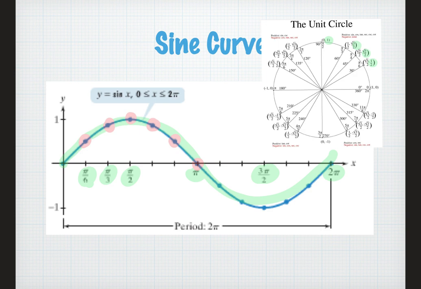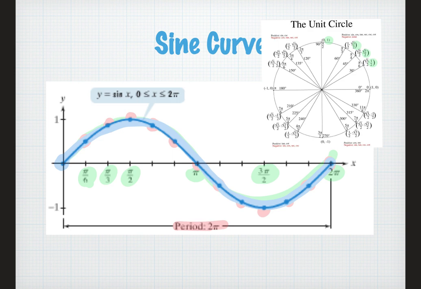Then it goes negative. It goes to negative 1/2, negative root 3 over 2, negative 1. And then it comes back up again in the fourth quadrant. Negative root 3 over 2, negative 1/2. And it ends up back at 0. That's how your parent function of sine is formed. We call this 1 period. For your parent function, 1 period is 2 pi. So from start to finish, I get this roller coaster shape. It goes up and it comes back down again.